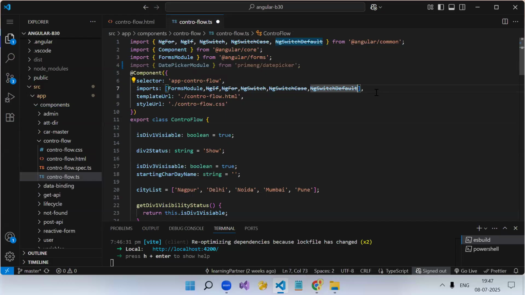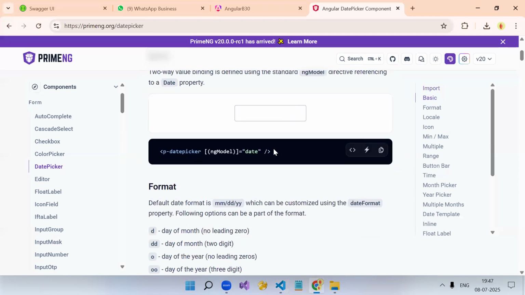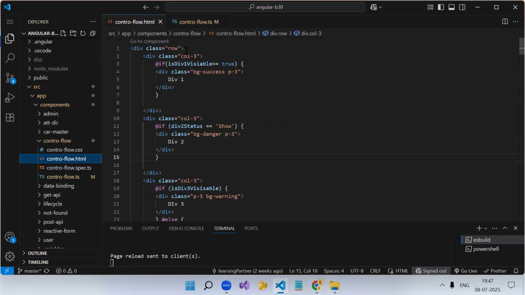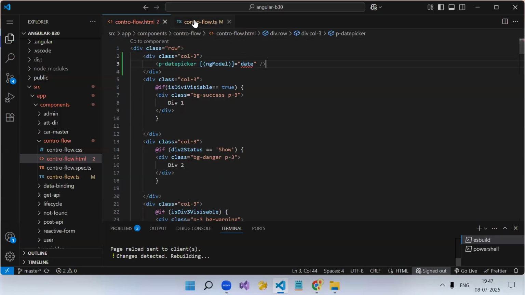Okay, I have imported it. Then how do I have to use it? Again, if you scroll down, this is their basic example. Let's copy it into the HTML. Let's add it.